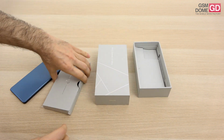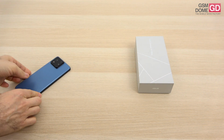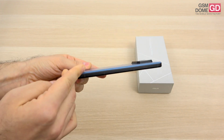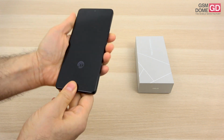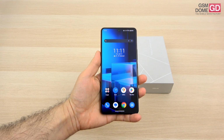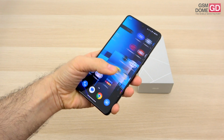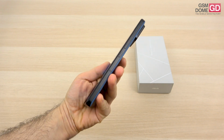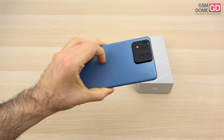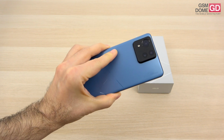Okay, now that the proper unboxing is done, we can focus on the handset, and it's obviously made of premium materials. I'm talking about frosted glass at the backside, an aluminum frame which is quite beefy, and glass at the front side. Luckily we have a flat panel this time, so gamers will definitely be happy. Okay, so yes, it is a reincarnation of the ROG Phone 8 Pro, but without the side buttons for gaming, without the extra USB-C port, and without the LEDs at the backside. I'm going to keep saying it, it's quite slippery, so you better use the case to increase the grip.